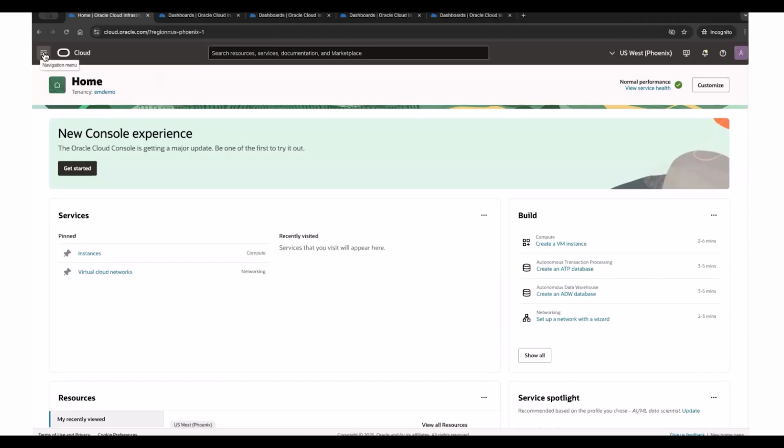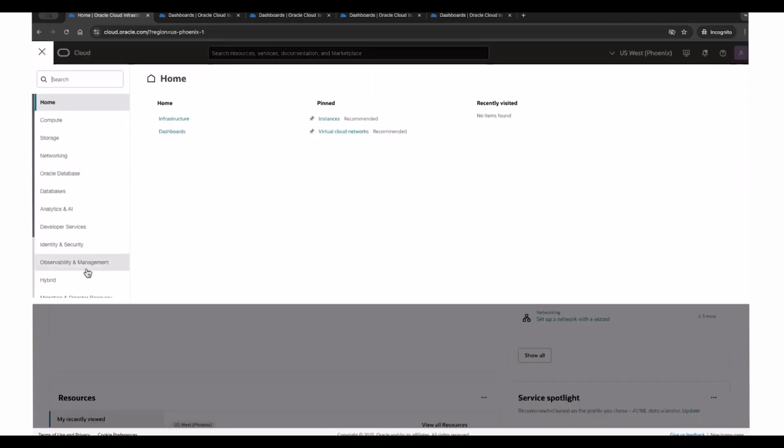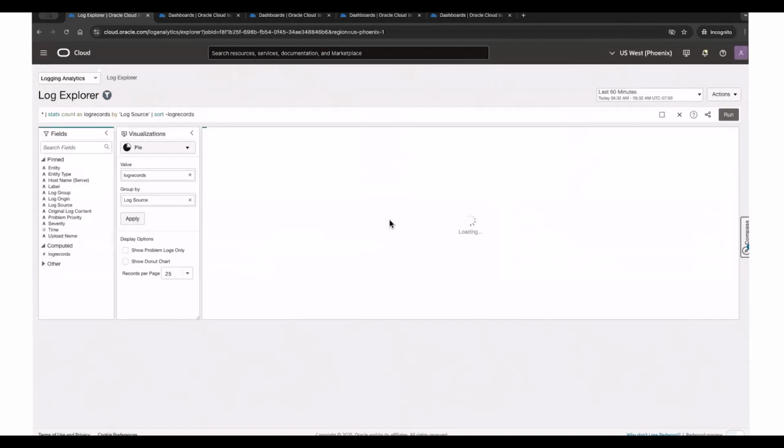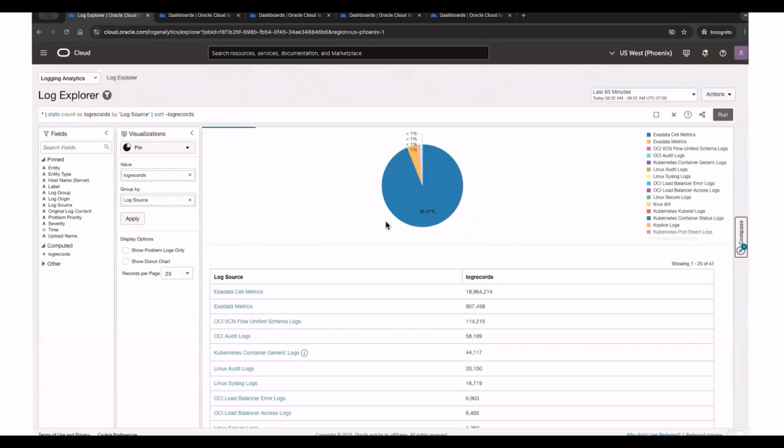All right. So I'm on the OCI console in my demo environment, going to Observability and Management, Log Explorer. Before I go to those dashboards, I wanted to walk you through the basics of Logging Analytics. Here in my demo environment, once you come to Log Explorer, this is the BI tool-like interface. You'll see the first view of the current distribution of what type of logs are being collected.